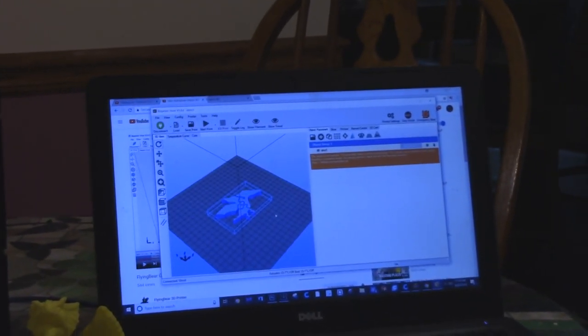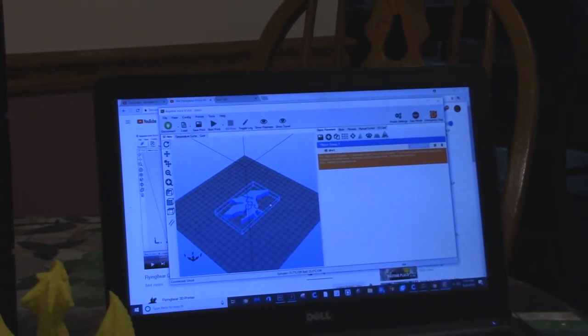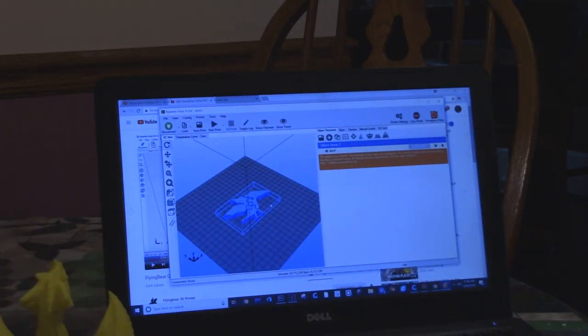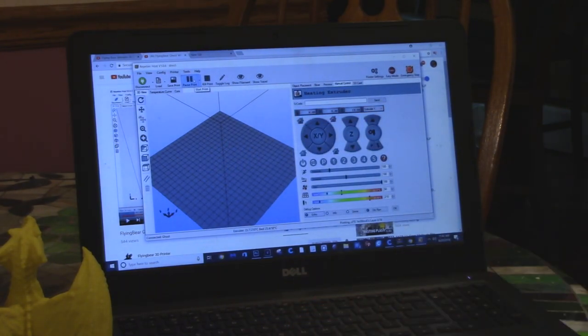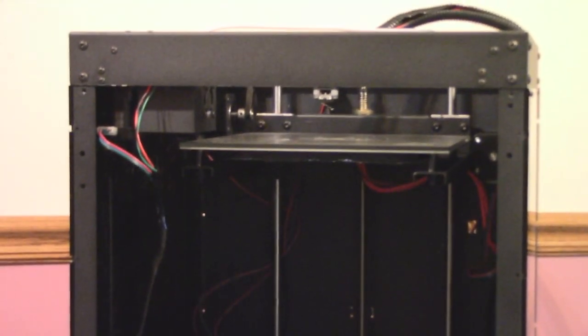Now here I got Repetier-Host open, and I'm just gonna start a print wirelessly. As you can see, my cord is not connected, and on my printer here, the SD card is out, so you know I'm not printing. I'm doing this wirelessly. This is actually my first time ever sending a print wirelessly, so let's try this out and start print. And the printer is already auto-homing.